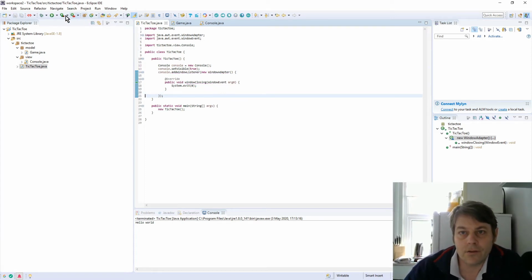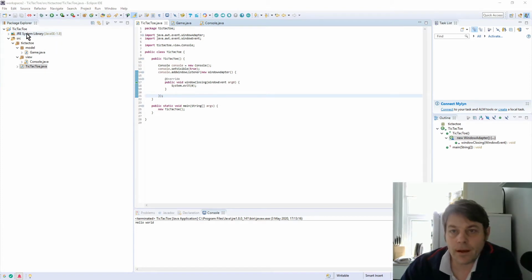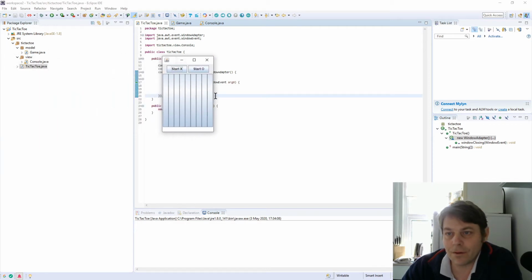So let's try and run that and see what happens. Okay, so the windows appeared, but as is typical, it's not right at all. We seem to have our 9 buttons going across, of the Start X and the Start O button that we wanted, and the status down there.